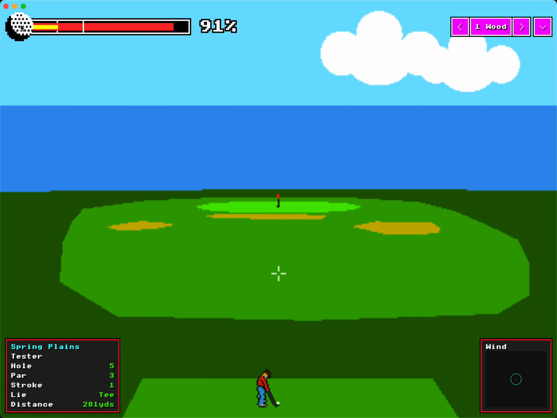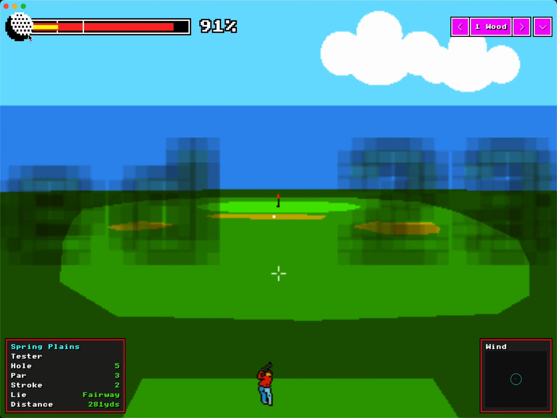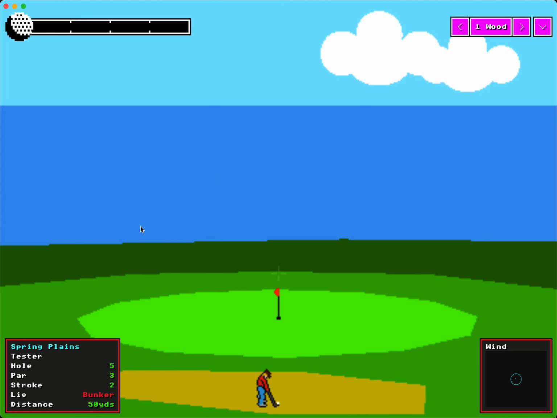Near to it, obviously the wind is a factor, it's pretty neutral, and I've not hit that as well. But I think I will still probably land in the bunker. But if not, I can pull it forward a bit more again. Yeah, so it's in the bunker, which is obviously not good, which is how I wanted it to be. I want somebody to have to just sort of play a little bit in front.